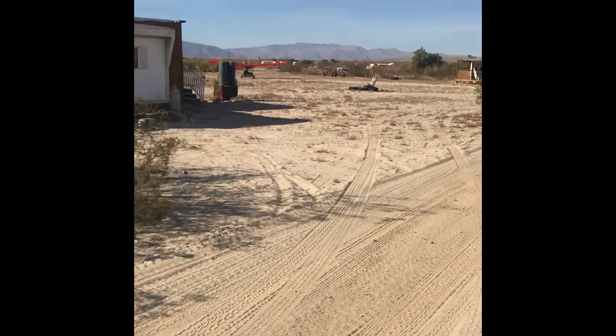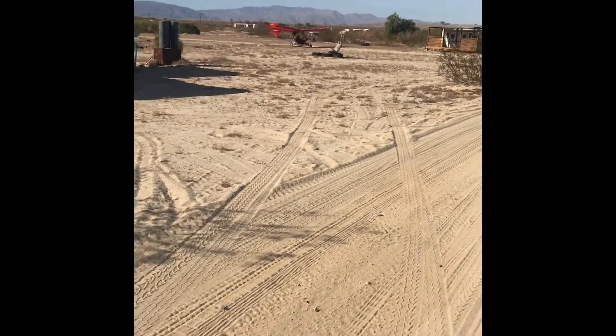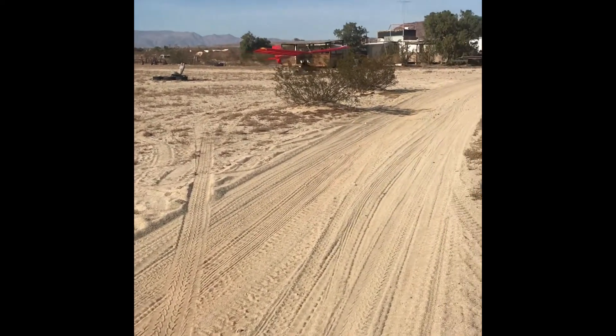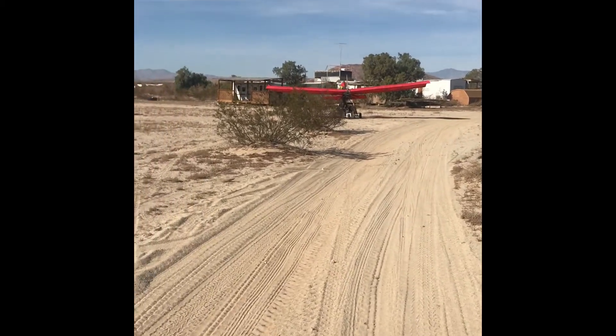What's cool about these ultralights is, once you take off, it doesn't take very much to get airborne. He could just — not even pull away from 100 feet or 50 feet — and he can already be in the air, which is cool. So you don't need much room to take off on those things. It makes it very unique.